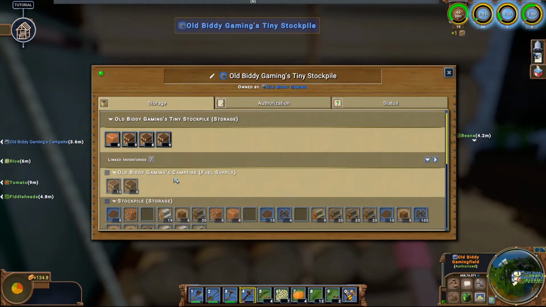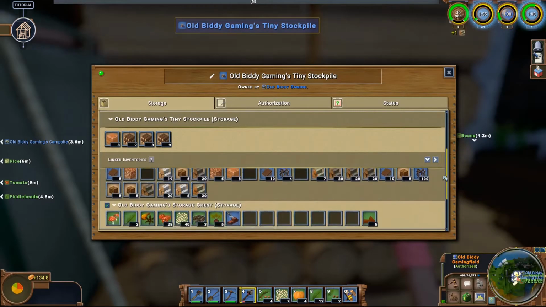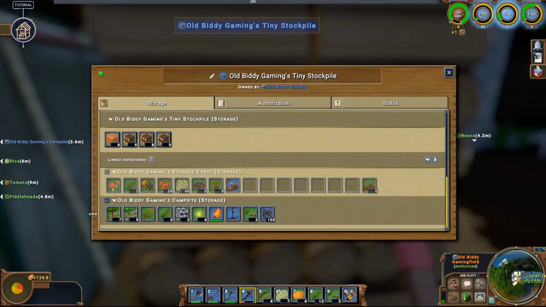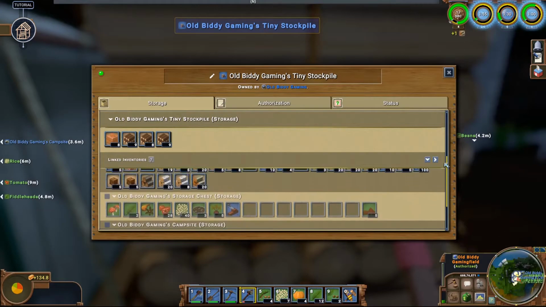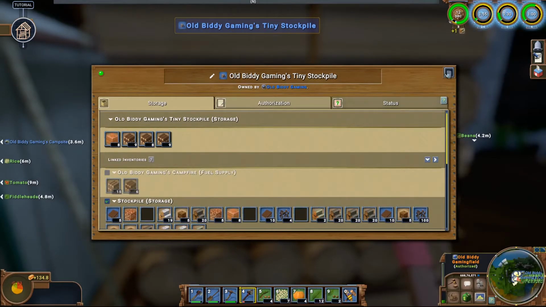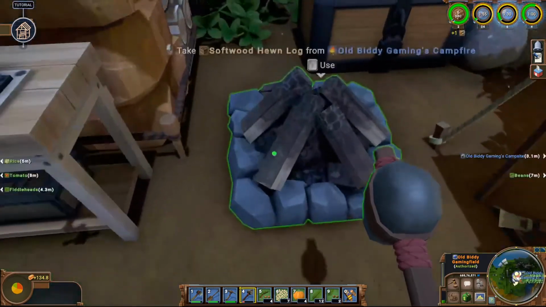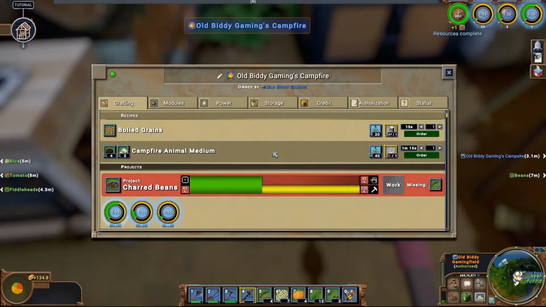I don't want the campfire in there. I do want this one connected. And I don't want that one connected. And I don't want that one connected. Now let's go back over here and see if that helped. Oh, and that is my time.